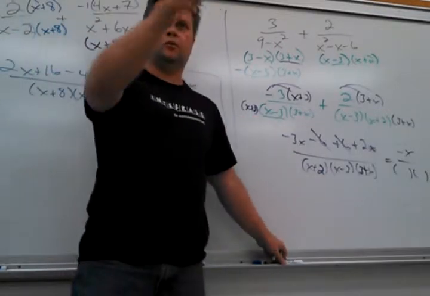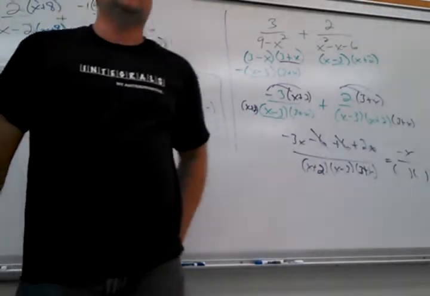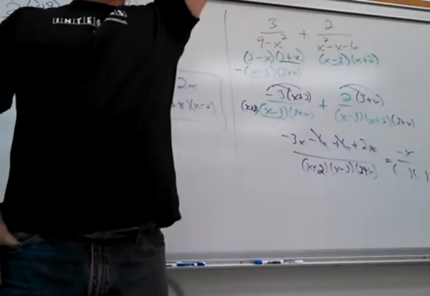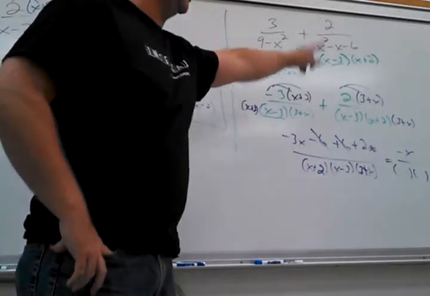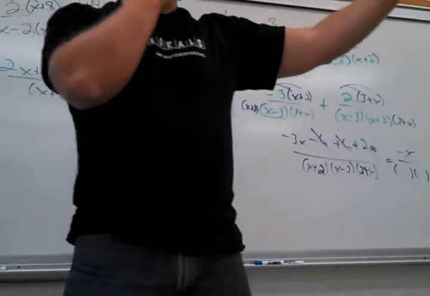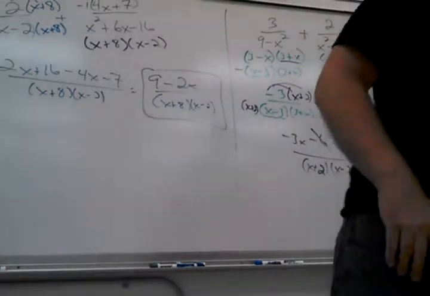Because I can multiply in whatever order we want. Just don't multiply that back out. That's extra work that's unnecessary. Because the last thing you want to do is to make sure nothing cancels, and you can only do that if everything's still factored. So don't multiply stuff back out on the bottom.